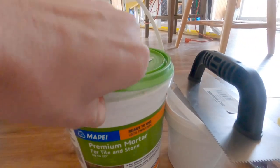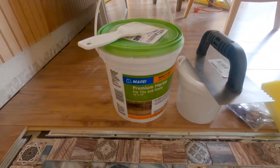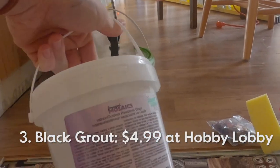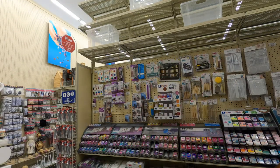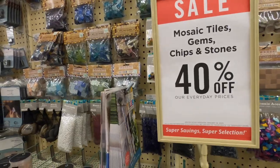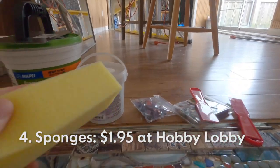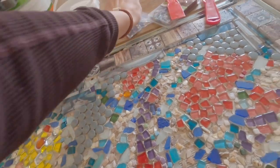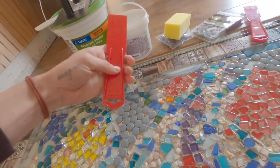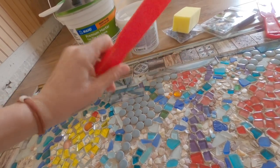There's a ton of it in here still. You can see really easy pre-mixed, ready-to-use grout. Now you can find a ton of grout at Lowe's or Home Depot. This one I actually found at Hobby Lobby because it's a powdered grout and I wanted something specific for these tiles, and I also didn't need a ton of grout. A sponge is really important - I'll show you how to grout over all of this and why you need the sponge whenever you're cleaning.